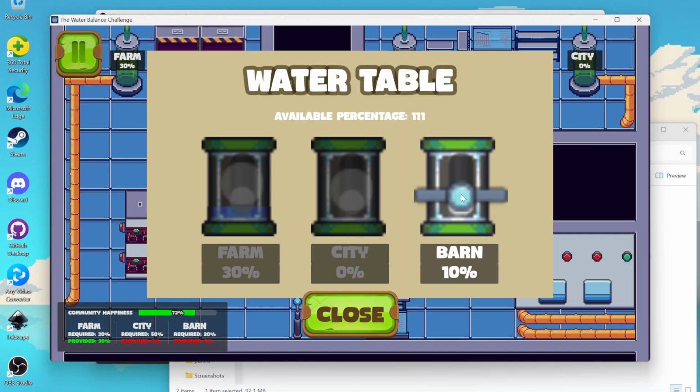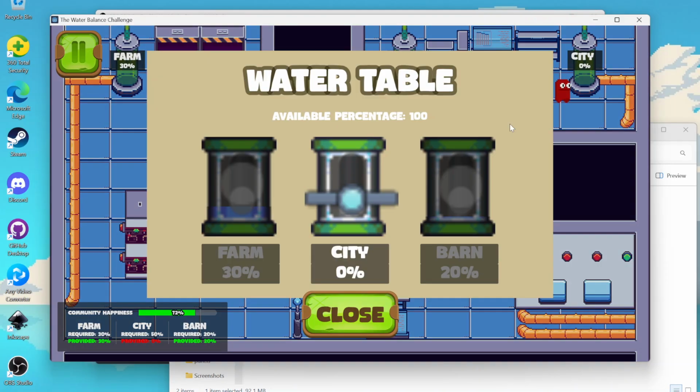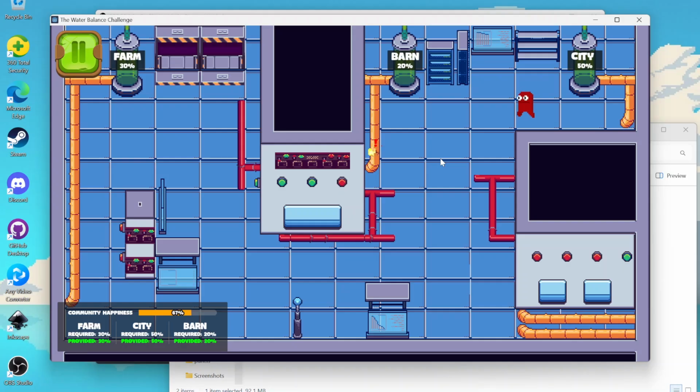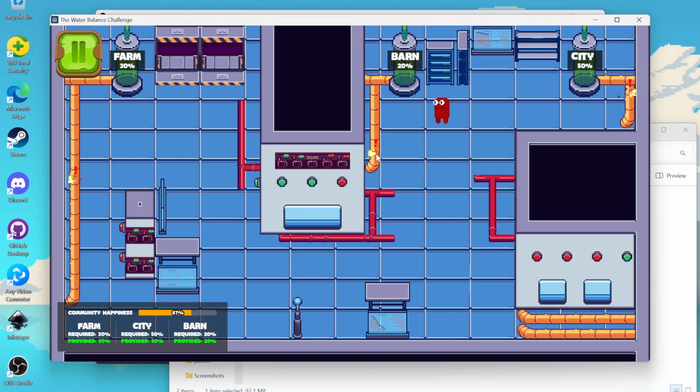So here we have the dam. The dam requires 20%, and we got that quite easily. Then the city requires 50%. What happens if you don't maintain this percentage is that over time the player is going to lose community happiness, which is the key point for this game. The community happiness determines if the player wins or loses the game. If it hits zero, the player loses. If it gets to 100, the player wins.